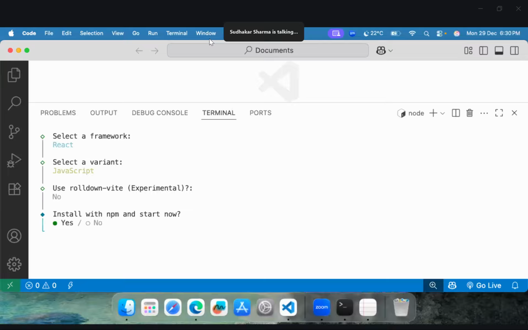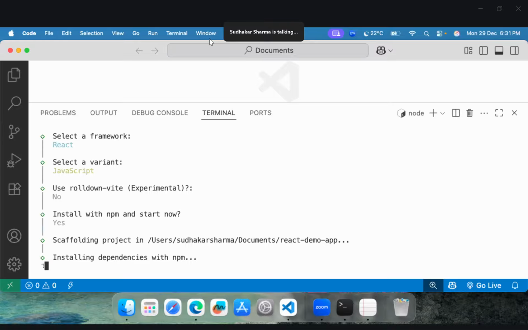Even today on YouTube channels or websites which uploaded tutorials 3-4 months back, you will see a different process. But now it is changed. The different process is a folder is created, after that, change into the folder, and from there, we have to install. But now it will install everything from outside. You don't need to do anything. Just you need to select. You say yes. Automatically, it is going to install all the libraries required for the project. It is going to install all the dependencies.